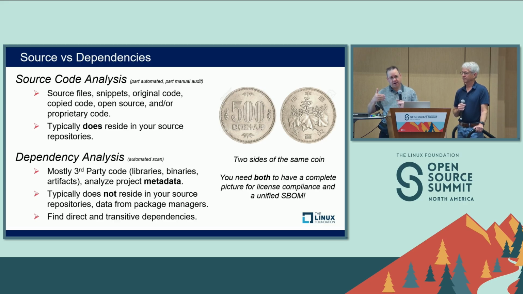Vulnerability in source code, that's a whole different ballgame. We're not talking about that today. You need specialized software to find vulnerabilities, because when you're scanning source code for vulnerabilities, you're not finding known vulnerabilities, you're not finding CVEs, you're finding unknown vulnerabilities, things that you haven't found yet in your source code. That's a completely different ballgame.